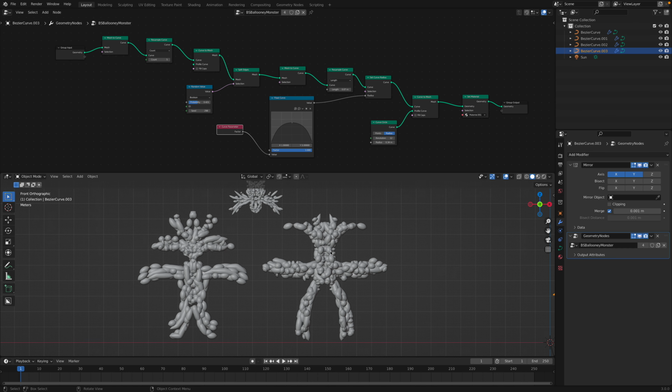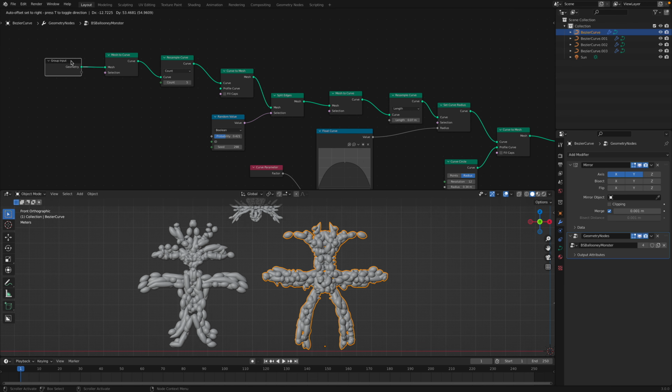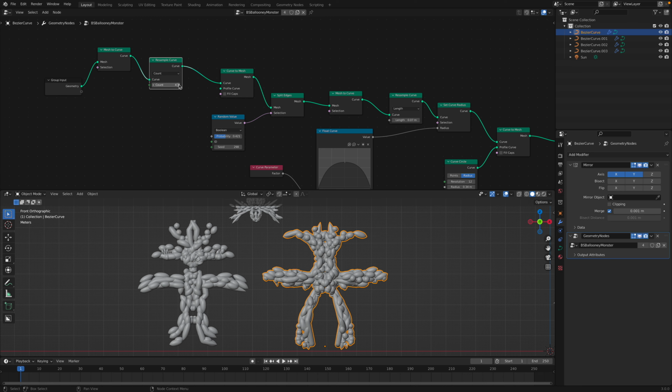Of course, this is just a curve with multiple strokes. It's also similar to grease pencil, right? I don't care about the stroke thickness in this case. I just simply use the basic strokes and then bring it into geometry nodes. And because I'm using mirror, it will turn this into a mesh actually. So we need to turn it back into curve over here, and then resample the curve as much as we like.